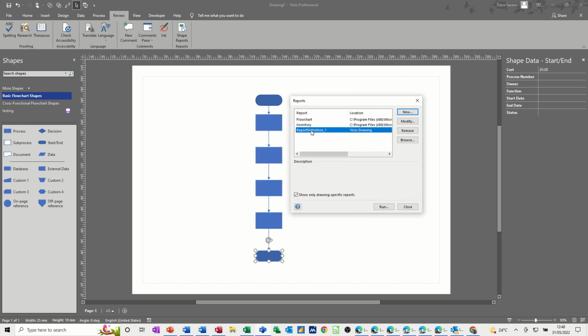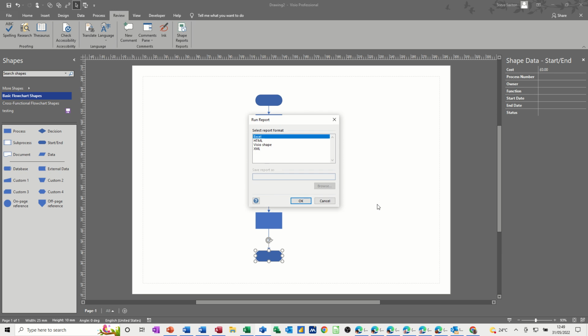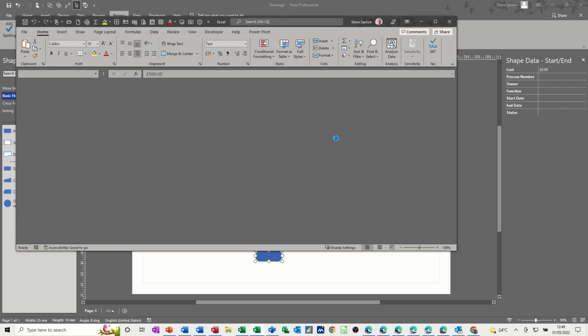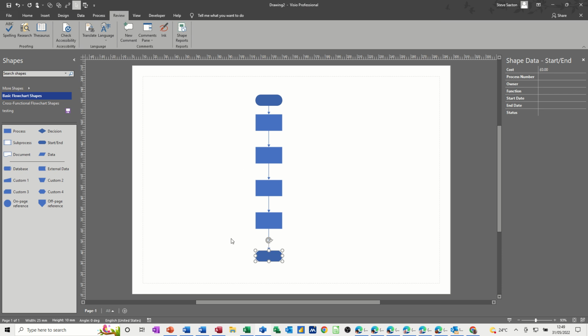So that's now sitting there, so I can run that and send that into Excel. Okay, generating report, same thing opens up, but now it's only brought in the information that I want to see, like so. It's a bit tidier. Now all those fields were available because they were part of the default set. So when I deleted some of these on these shapes, these fields existed already. What I did was I just deleted the other fields and left them there.